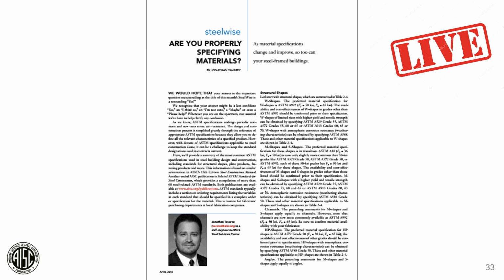As I said, this presentation is based upon the article that was in the April 2018 Modern Steel Construction, "Are You Properly Specifying Material?" Well, this is a live version. What that means is it's a summary. There's a lot more information in the article. Again, it's a free download. Download it. It's a great resource to have on hand.